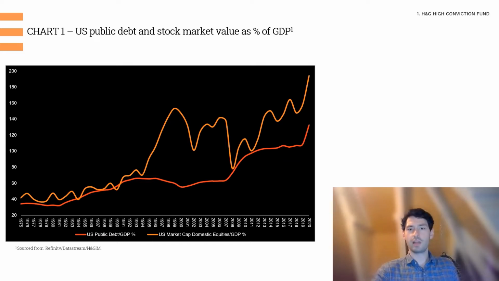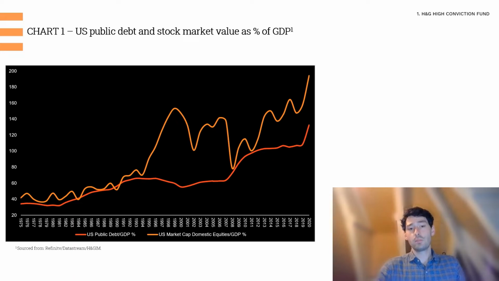And the orange line here compares the value of US equities to GDP. And in 2001, Warren Buffett remarked that this metric is probably the best single measure of where valuations stand at any given moment. The red line, which shows total public debt as a percentage of GDP, provides some insight into the way that since the dot-com crash, public debt has been used as counter-cyclical financial stimulus through periods of turmoil.